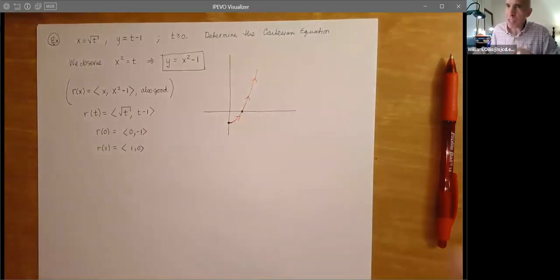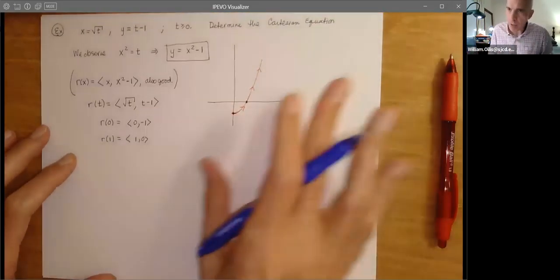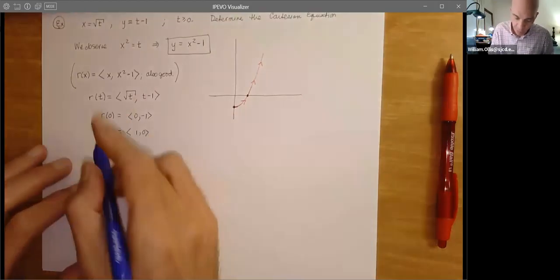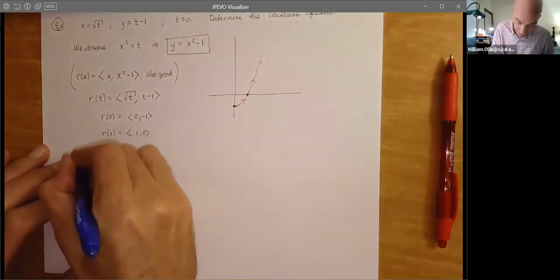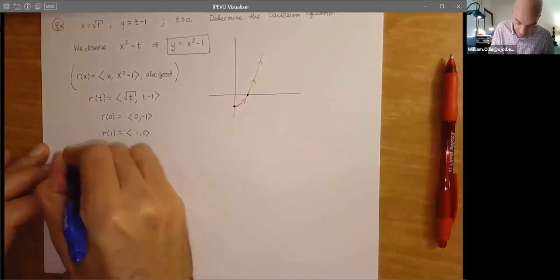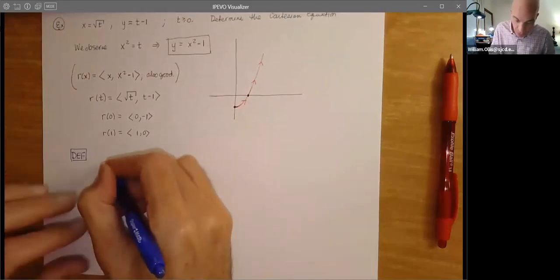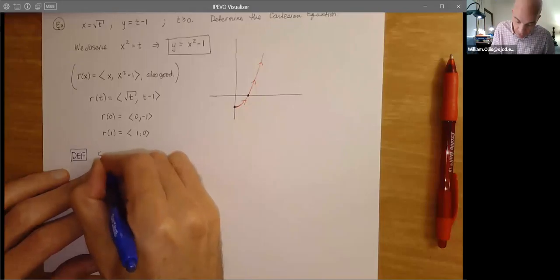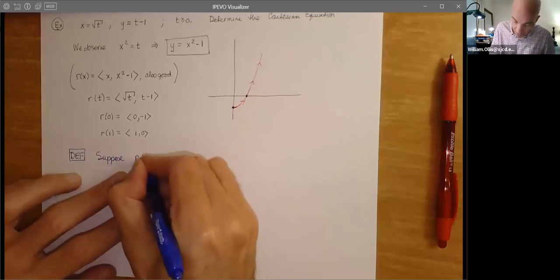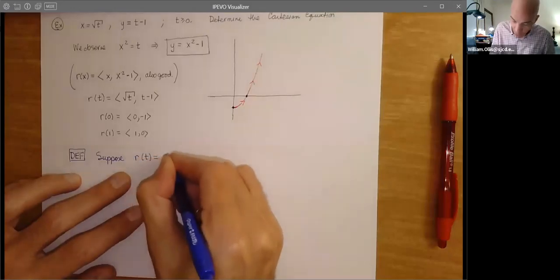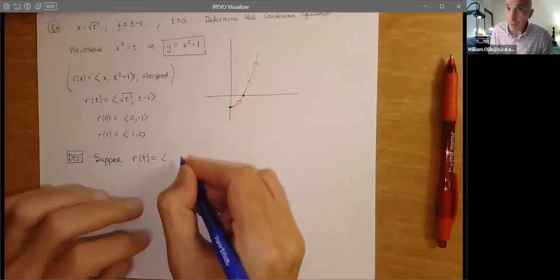And notice, just like in the calculus, you're seeing that we have what we call a setup here with the tangent, so to speak. What is it to be smooth for a curve? This is now a good time to talk about smooth. So, for instance, here's a definition.